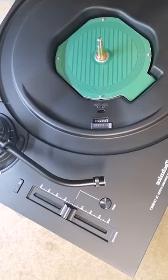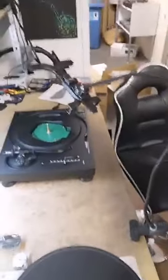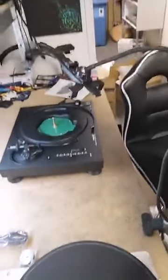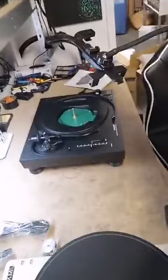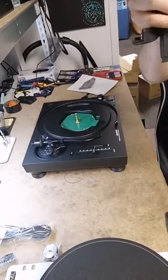Lovely. Right, okay. So I think what we'll do now is put everything together and see what it's like. So let me get this off this camera stand quickly. Move this out of the way. Put this back on here. You lot will get to see my ugly mug for a couple of seconds. We'll see just what this is like and we'll get it plugged in. And see what all the fuss is about, shall we?